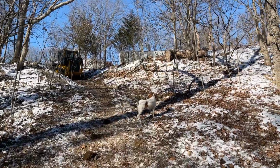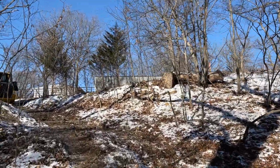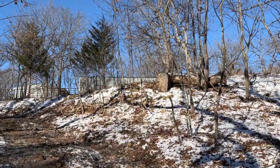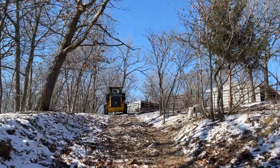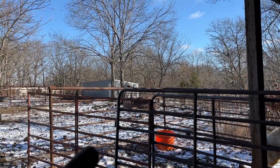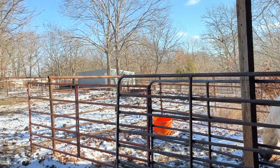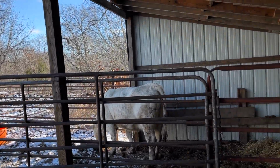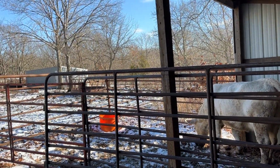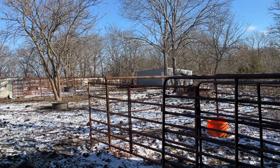We're gonna kick that newborn out into one of the open face sheds, and that way that closed shed doesn't get too muddy, and get that little calf adjusted to this while it's not too bad out here. All right, so we're moving this pair from the closed shed to this open shed with the calving pen. It's just a little bit cooler out here, and give them some more room and some daylight to get out in, and just kind of one step closer to kicking them out in the big lot.